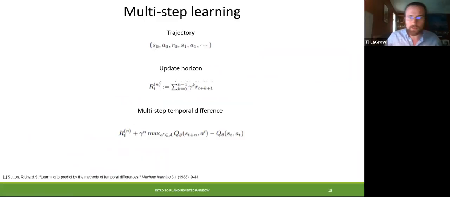Great. And so now we step into multi-step learning. This was proposed by Richard Sutton in '88, and it's one of the classic papers for reinforcement learning. But in here, instead of computing the temporal difference error by using only one step transition, they can use a multi-step target, where the trajectory in the update horizon yields a multi-step temporal difference. Really, the hallmark of temporal difference methods is their sensitivity to change in successive predictions, rather than the overall error between predictions and the final outcome.